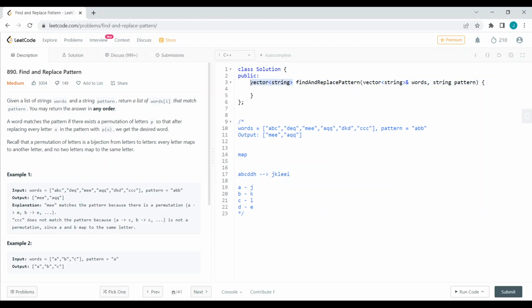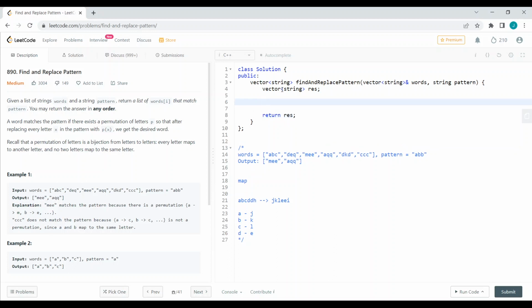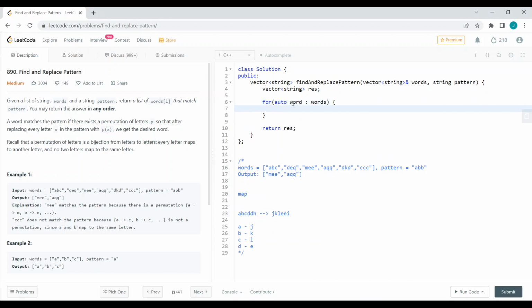We will be having a vector of strings. I will say it as resultant, and finally I am going to return my res. So we will be traversing for each word. For auto word in my words, we will have a function check valid.